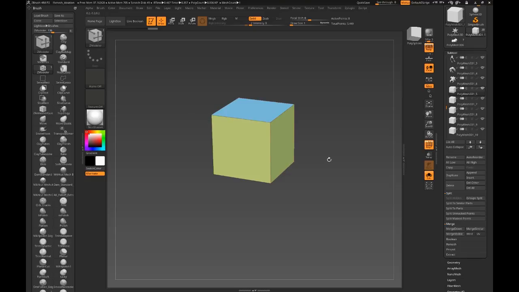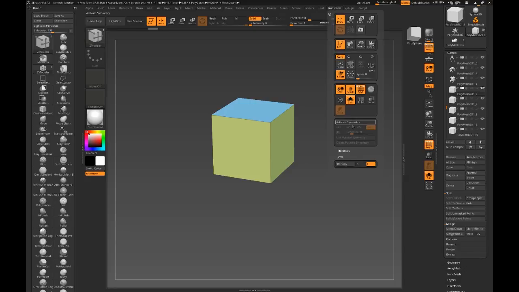brush will be activated. One other thing I want to do is make sure that my mech is symmetric, because I want to model the thing on one side and have it generate the model for me on the other. For that, I will go to the transform menu here and activate symmetry. So transform, activate symmetry, and I want to make sure just X is selected, not Y or Z. And also M is selected for mirroring of the symmetry.